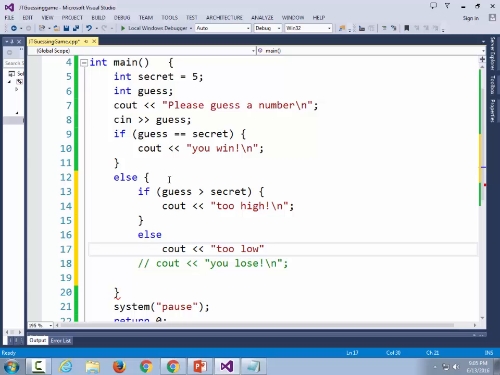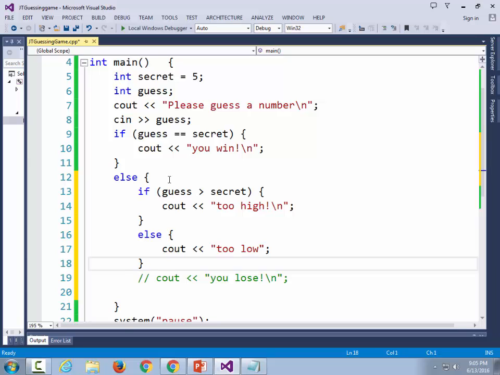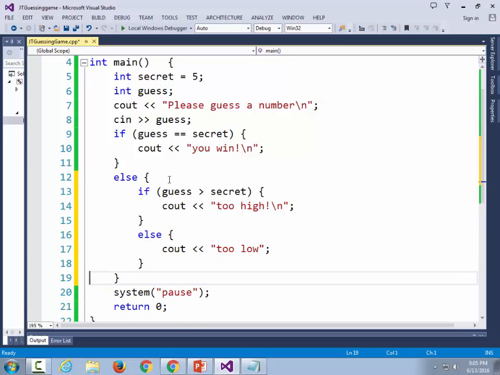If you're only putting one line in a code block, you can usually leave the braces off. So I did see some people do that, like they would put the braces in one place and they'd leave them off in another. That's actually going to work. I could remove almost all the braces from this, but I'm leaving them in. So that's one way to solve the problem.